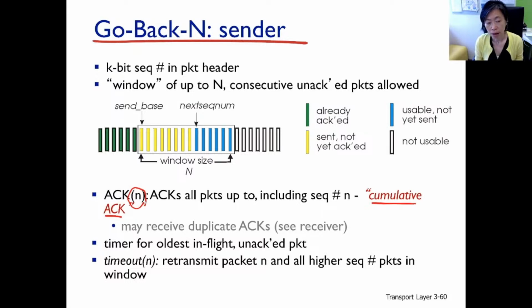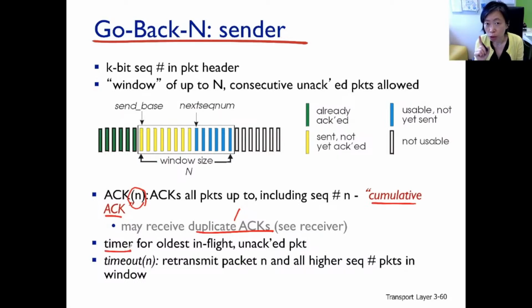Now, if the sender receives duplicate acknowledgements, so ACK n has already been received, but the next moment another ACK n is received, what does that say? If you recall earlier, that usually meant packet n+1 has a gap at the receiver. The receiver does not send acknowledgement up to sequence number n if there is any gap before it. So receiving a duplicate ACK at the sender side indicates that n+1 is a packet that's missing.